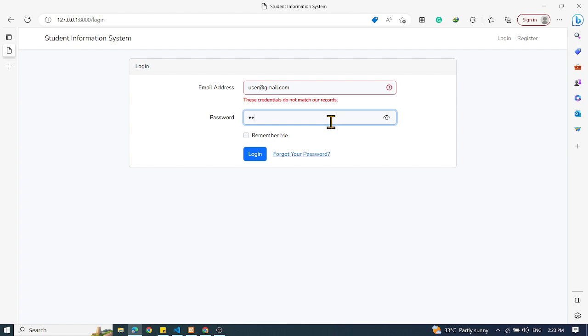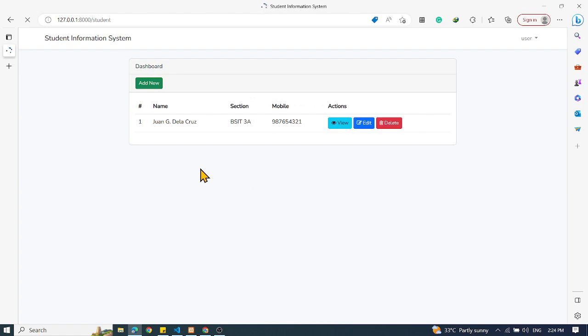So the password is user1234. So let's click that. Okay, so let's wait, and that's it.